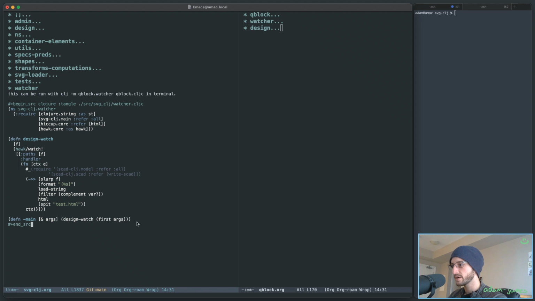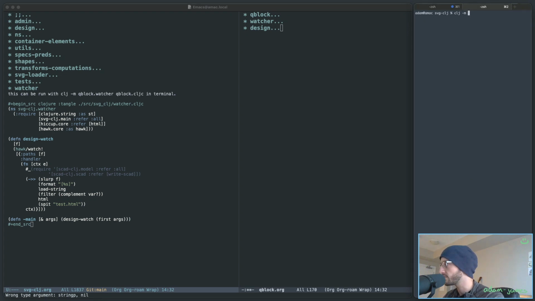So here, main and args design watch, that should actually work for me, hopefully. And we can find out really quick. Let's just do, so we can actually launch this now. If I do svg-clj.watcher, that should spin up.